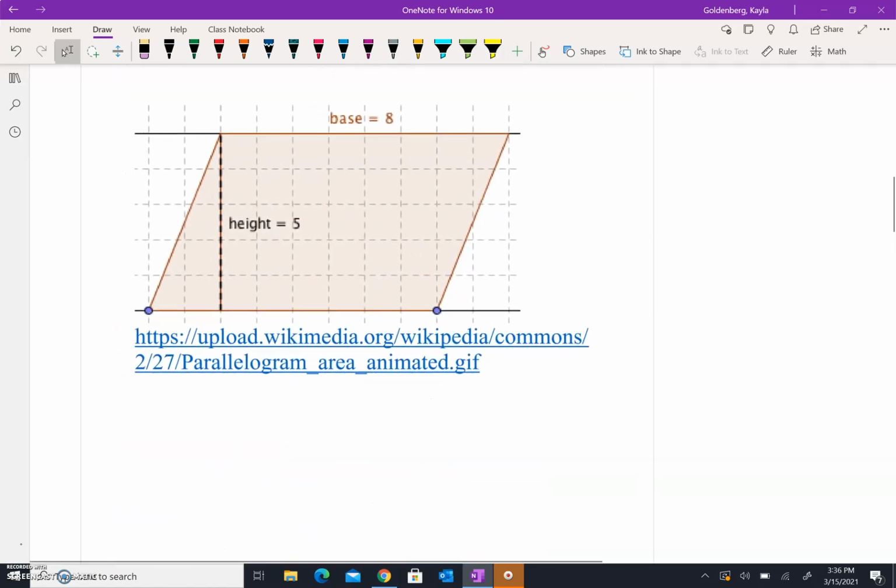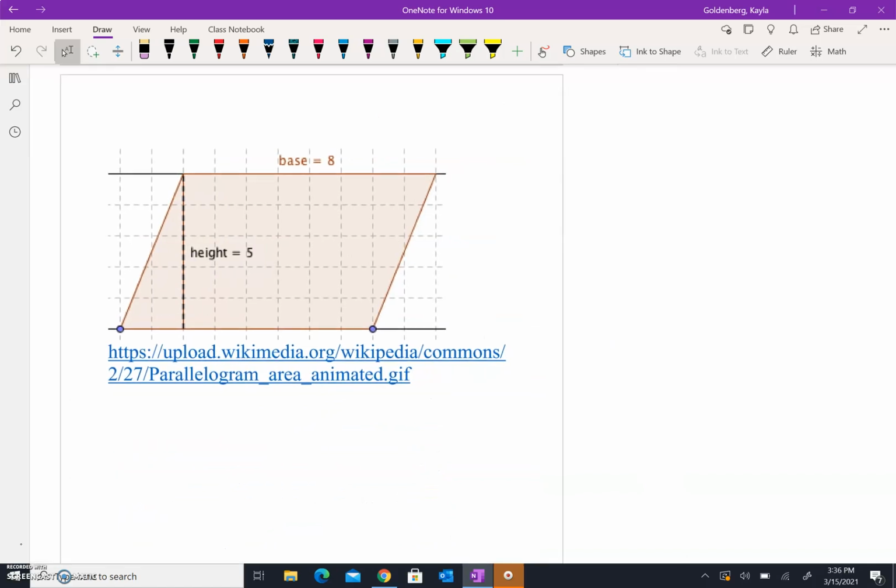The next one is a parallelogram, and this is one that you probably haven't seen before. So what I'm going to do is grab this link, and it's going to show us an animation to help us see the formula. So here's the animation. Here is our parallelogram. Notice we're cutting off that corner and moving it. And it'll play again. We're cutting off that triangle on the edge. We're sliding it. Notice we create a rectangle. So we're just cutting off that little triangle and scooching it to the other side.